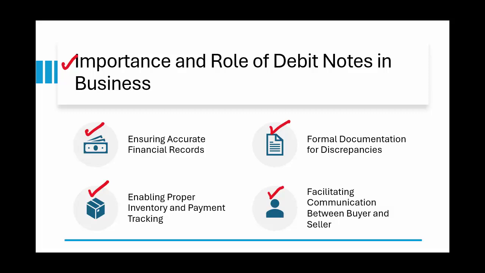In summary, a debit note is a vital tool in business transactions, providing a structured way to handle errors, returns, and adjustments in invoicing. It keeps financial records accurate, prevents misunderstandings, and fosters smooth communication between buyers and sellers, ensuring that each party is clear on the final terms of payment.